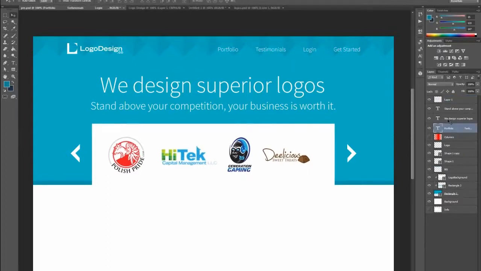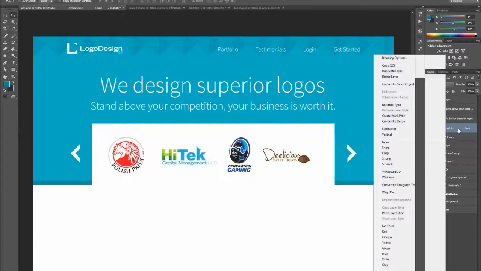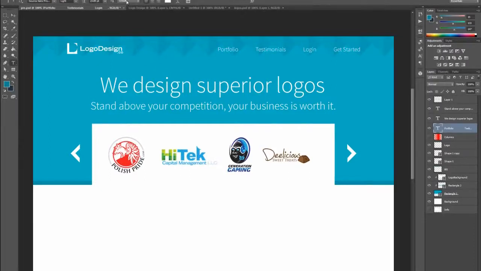Also, I want to first go up here and change the anti-aliasing to sharp. And that way it will appear more specific to exactly how it would look in the browser instead of it being set to smooth as it was.